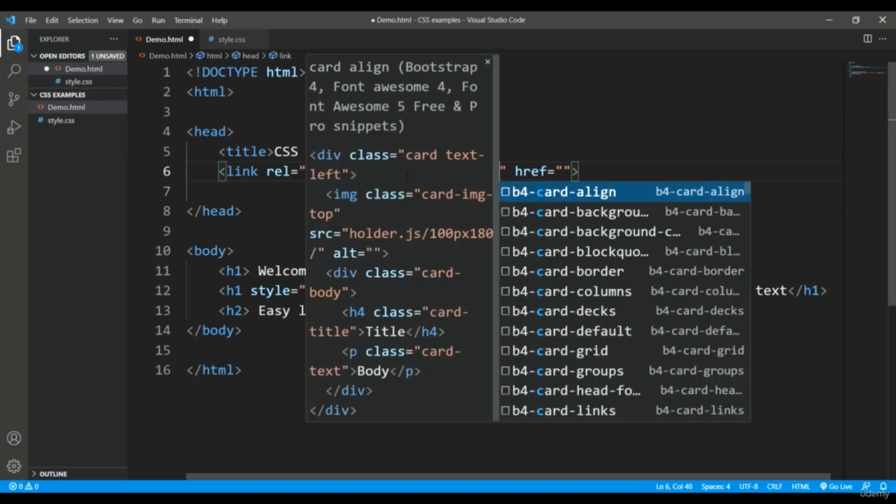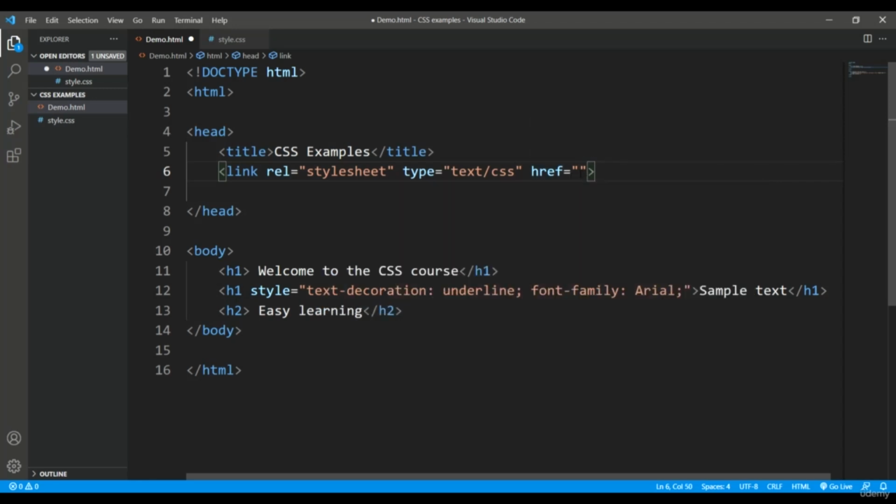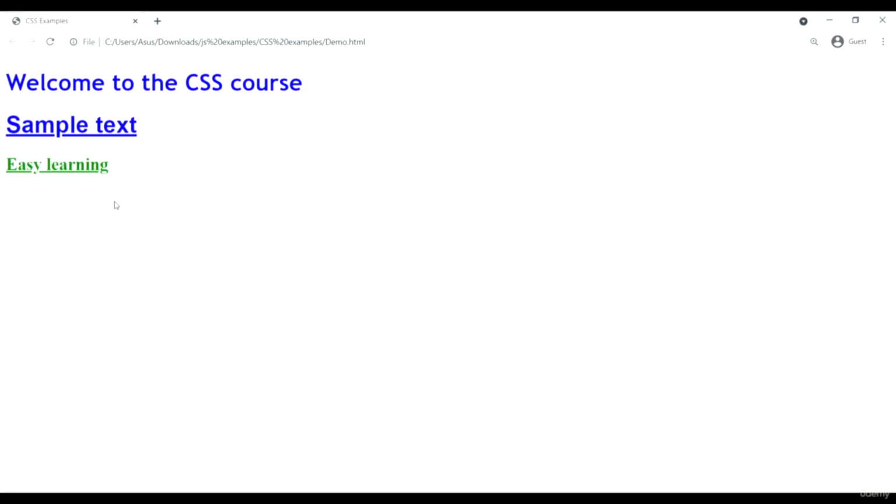It will be the CSS, again the MIME type, and href, the most important thing, that's the hyper reference. So both are in the same folder, and inside that CSS there's a file called styles.css. So again I am passing the relative path out here. So maybe if it's done, I should get these styles back. So let's refresh it here. So now I get all these styles which I have defined in this style.